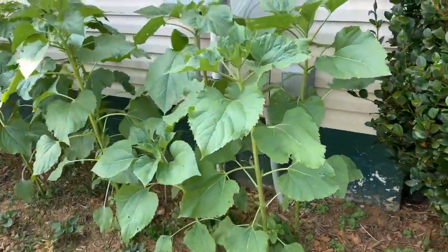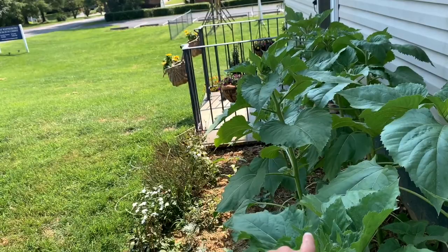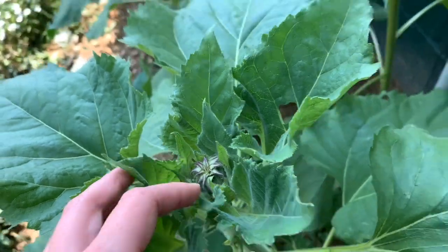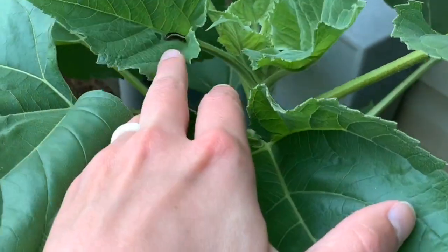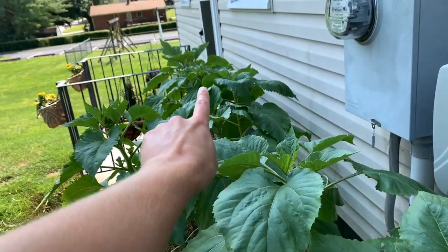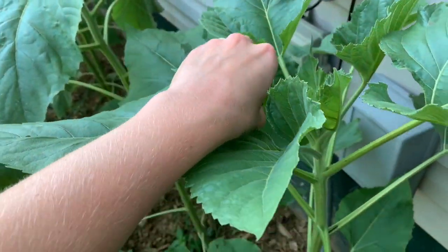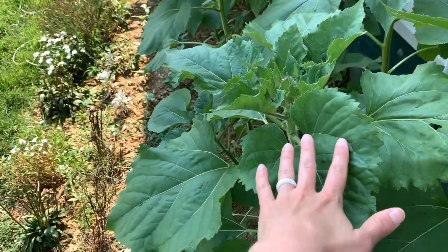They're getting big. So let's see, this row right here that you guys see, this is the sunshine sunflowers, and you can see they're already starting to form little buds here. These here in the back are not as much. Little caterpillars. Oh, the devil. These are mammoth sunflowers here in the back. These will get 12 feet tall. I'm gonna go ahead and take him off. Yeah, come on off. Come off, you little booger. These are mammoth sunflowers.